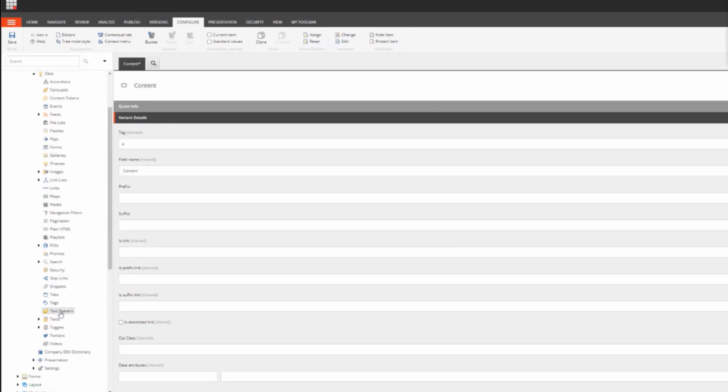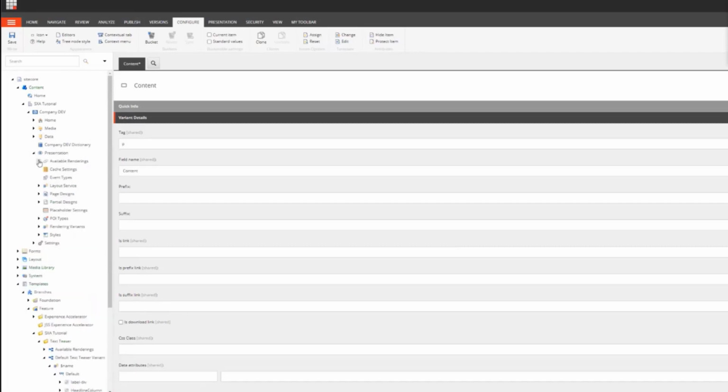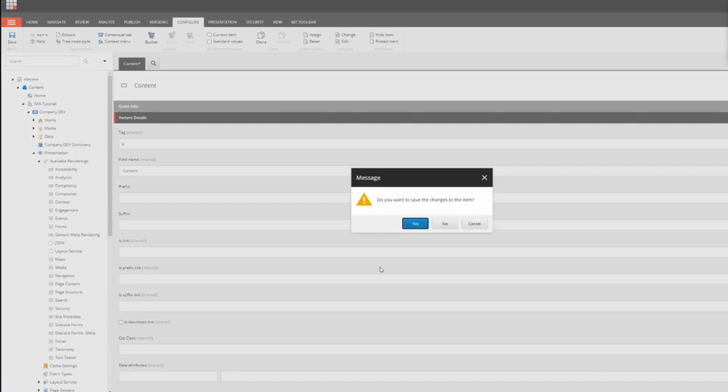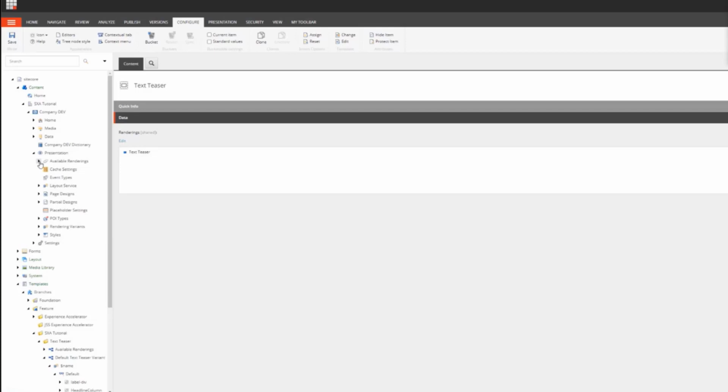So we find the text teasers folder, and probably one thing we've missed is providing insert options. So this we will do. Then there should be, under available renderings, yeah. Do we want to save something? Yes, let's save it. We will find an option with our text teaser rendering. So this is our component, or this is how we handle our toolbox. So what is in the toolbox and what can be dragged and dropped to the page. So this has been installed as well.